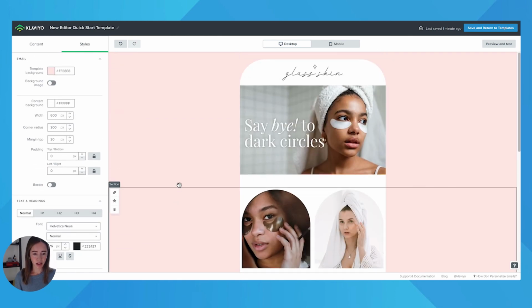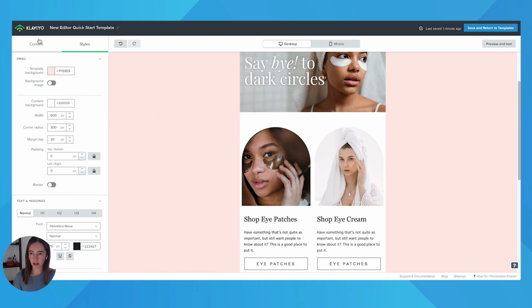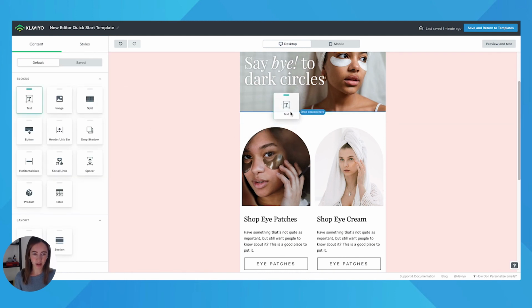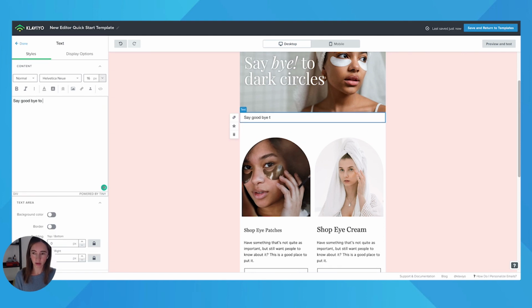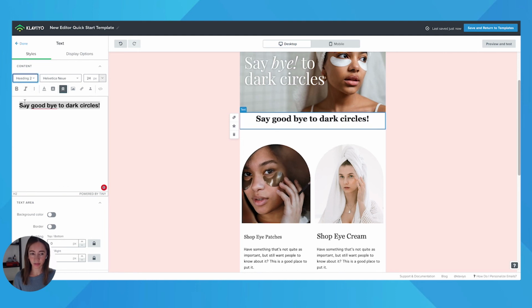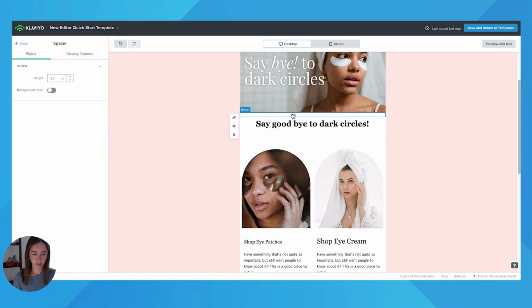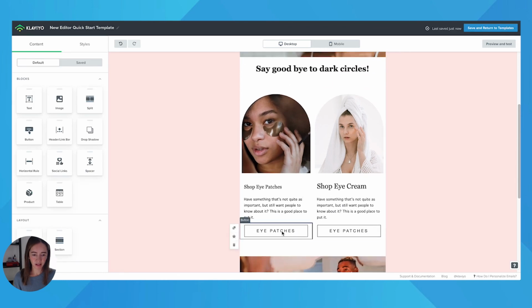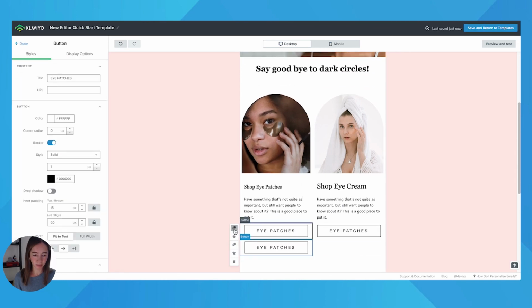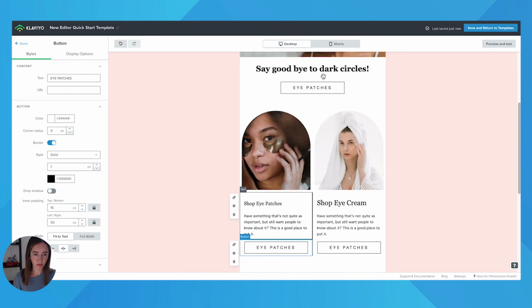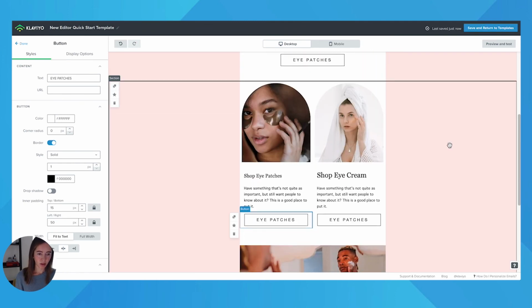Okay, so here's the email. I think it looks pretty good. I think the last thing I would add maybe is a little bit of text here. And then here we can just center it. So it's pulling in the font that I selected. So let's try the H2. And then I just want a little bit of space above here. So I'm going to add that. And then maybe I'll add a CTA as well for that top section. There we go. There's your email.